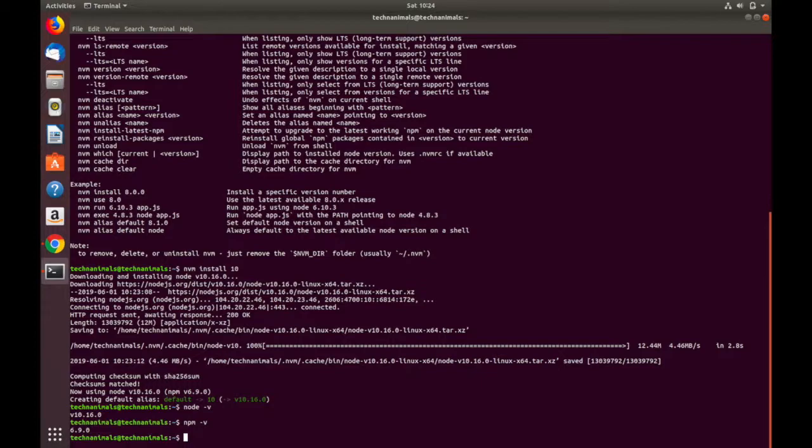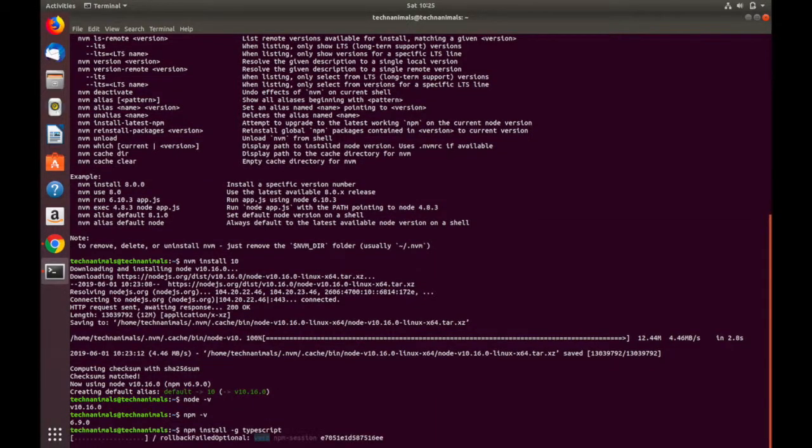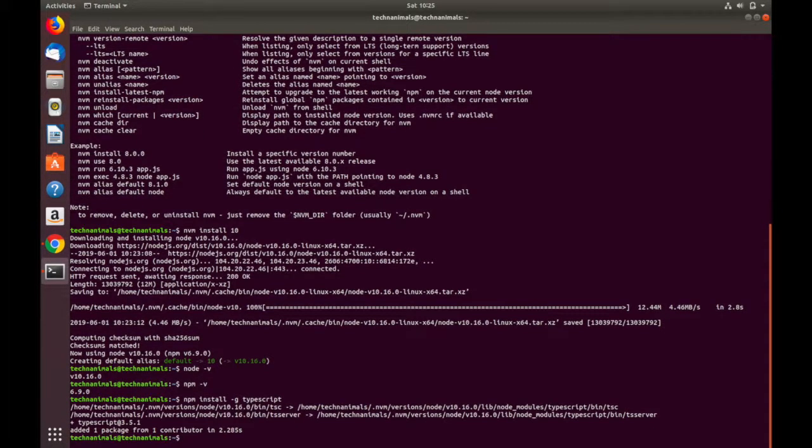To install a package globally on your machine, you go npm install -g. The g stands for global. And now the package that we want to install, which is TypeScript. So we can type typescript. I think I spelled it correctly. Yes, typescript, and you hit enter. It should install TypeScript onto your machine. After installing TypeScript, you can see here it installed tsc and tsserver. The one that we will be using is the tsc here, which stands for TypeScript Compiler.